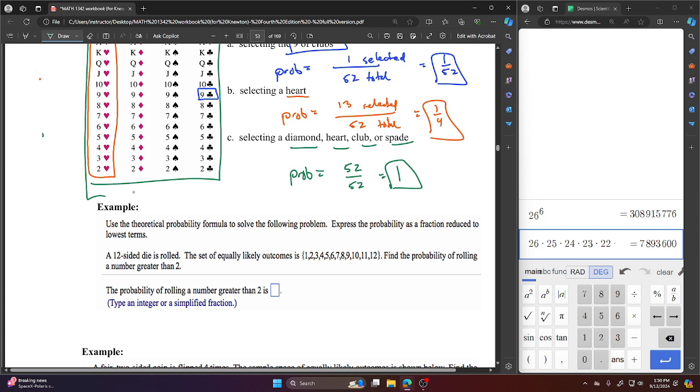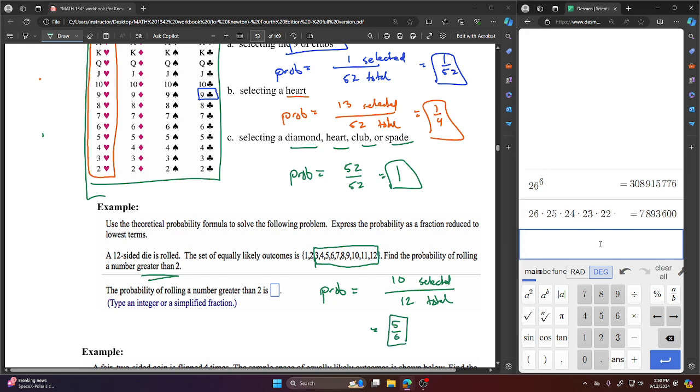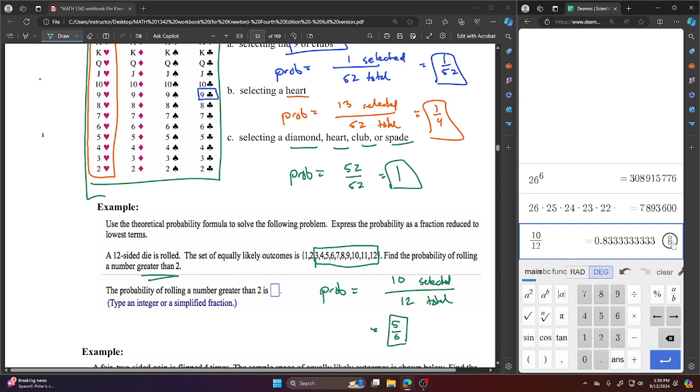All right. 12-sided die. What does that look like? It kind of looks like a big circle thing, but with numbers 1 through 12. There you go. So find the probability of rolling a number that's greater than 2. What's greater than 2? 3 through 12. You can see that I'm physically selecting these every single time. So how many did I select? 10 out of 12, perfect. And when I reduce it down, very good. If you're ever wondering how to get that on the calculator, Desmos will do it for you. You can just click the little fraction button. Sometimes it'll be more complicated, so we can just use the calculator.